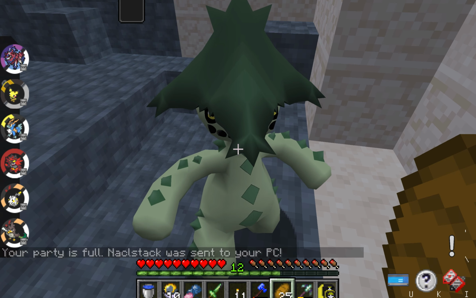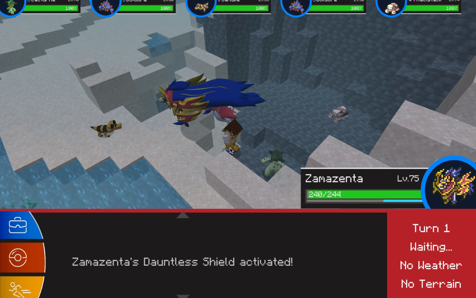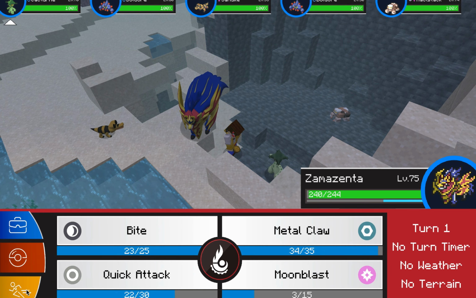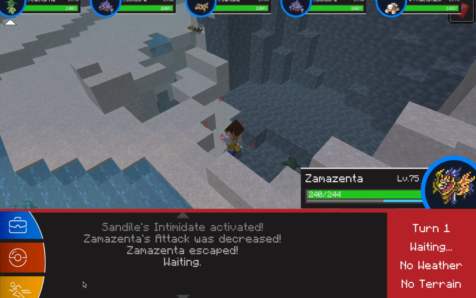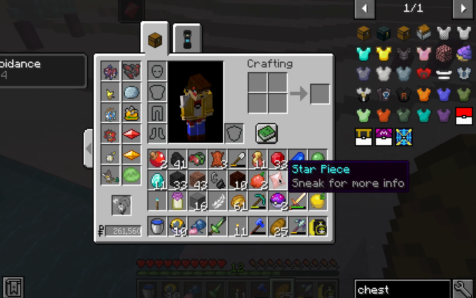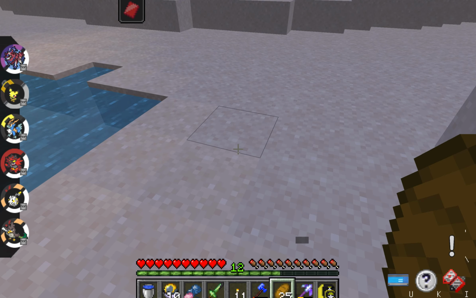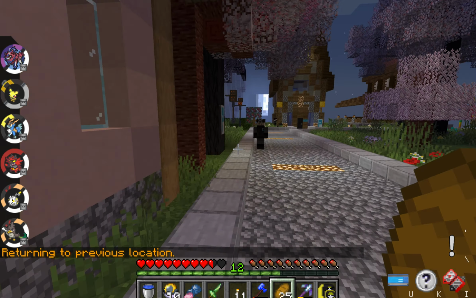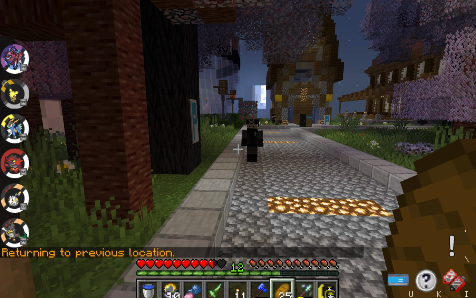Oh, hello there. Oh, fudge, I've been jumped. Run, run for your life. They've jumped me. Fallen star. What was that fallen star thing talking about? What a bizarre experience. Oh, boy.